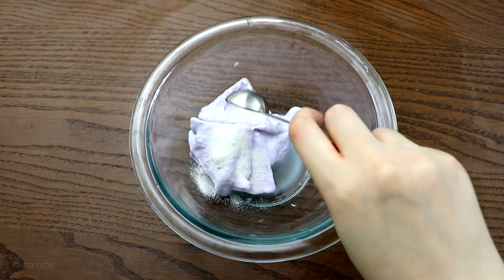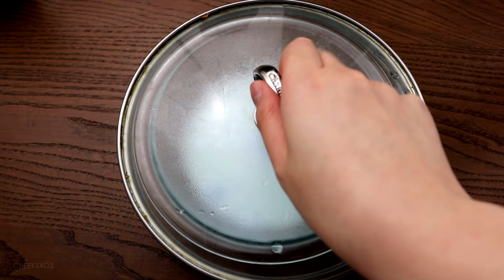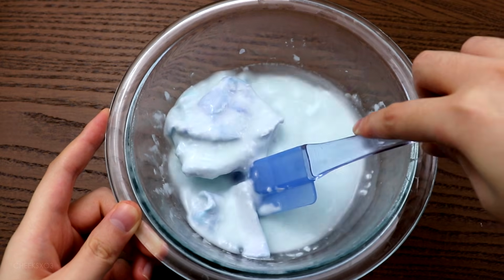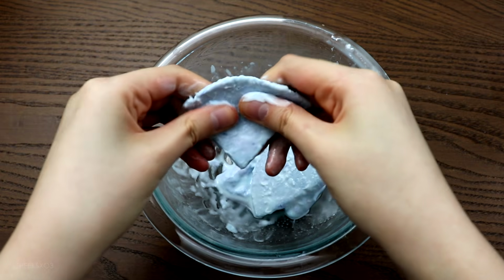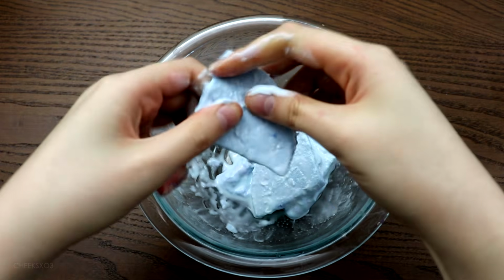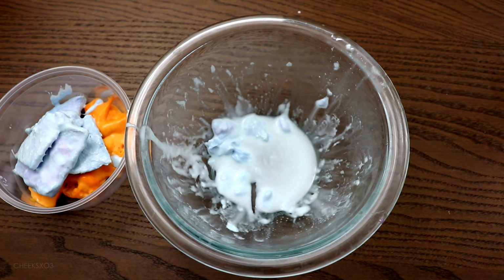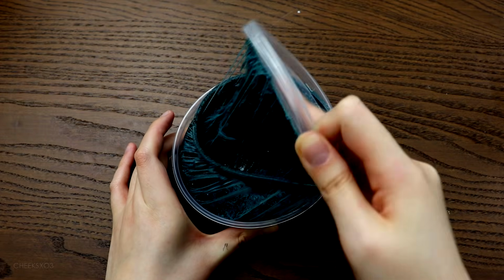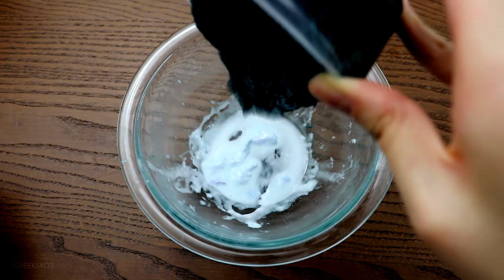So I tried adding citric acid, 1 teaspoon of citric acid, and then I added boiling water to it, let it sit for a few minutes, and that didn't work out. The fact that citric acid didn't even work was it. That's it for me. I can't fix this anymore, so I am just going to fix another slime. I ended up using some parts that melted, as you can see in the bowl, but I'm not 100% sure that that is melted slime or it was just the colored boiling water. I don't know, whatever. The slime that I decided to fix is this one.